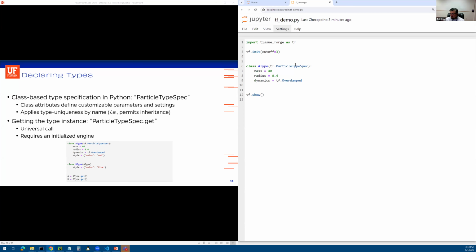I see Katrine verified that the Conda environment was activated and got the same result. Try issuing the command conda list and verify that TissueForge is in the installed package list. Henry, I have not seen that issue before. Symbol not found, CRC32. Let's connect after this and let me get some details about that, because this may be just an issue with the builds that I've not had reported to me yet.